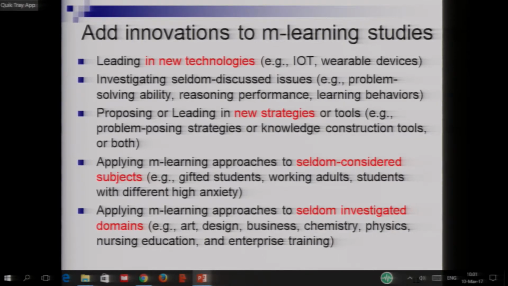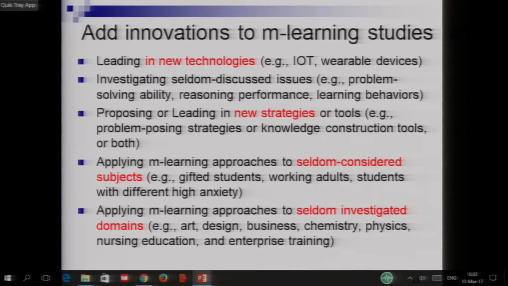What is new nowadays? Internet of Things, IoT, is still new nowadays. Wearable devices are still new nowadays, but not iPhone, not iPad. Not AR, I'm not talking about that. So if you add those very new technologies to your study, you have innovation because the technology is really new. But if you tell me that you don't know how to use IoT or wearable devices, it's okay, you have a second opportunity.